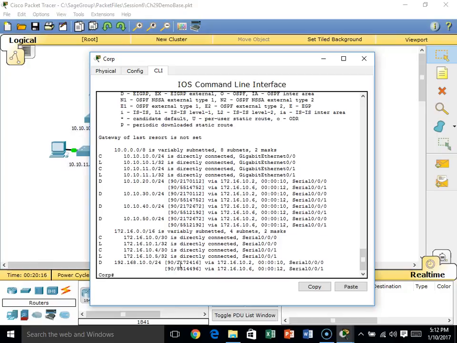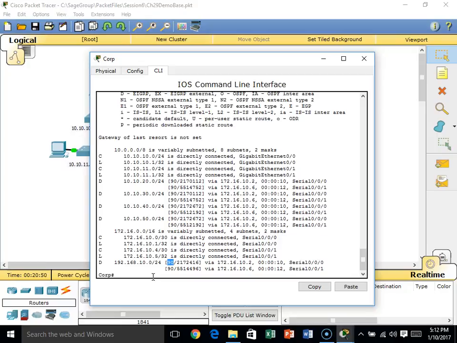What we have here are 2 routes that are going there. A proportional amount of traffic will go on each of those. And notice that the administrative distance of EIGRP is 90, and I think that's the lowest of any that we've had so far. Which means, except for static routes or directly connected, if we have multiple protocols running on the system, it would use EIGRP instead of OSPF or instead of RIP.